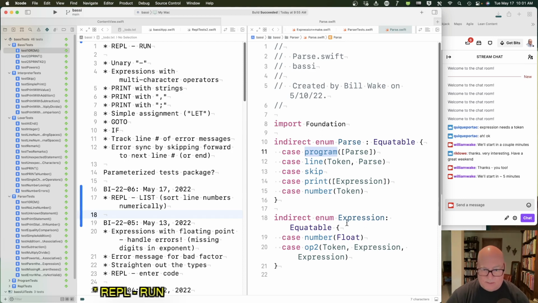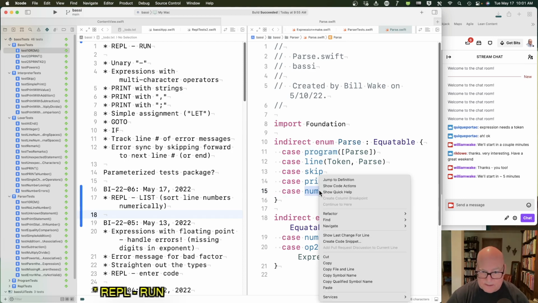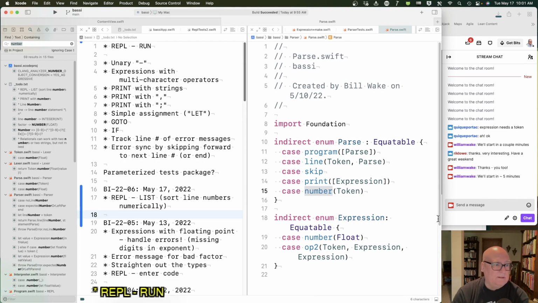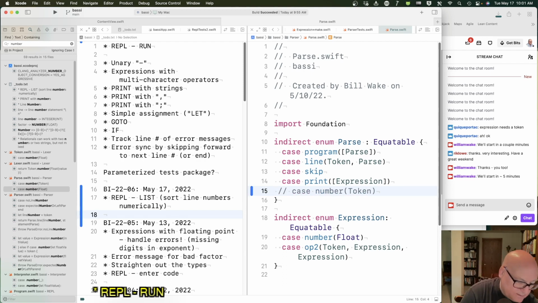I'm curious who uses this. Find in workspace. Okay, case number of token, number of float. This probably is an artifact that's not being used. Let's take it out and see what complains.